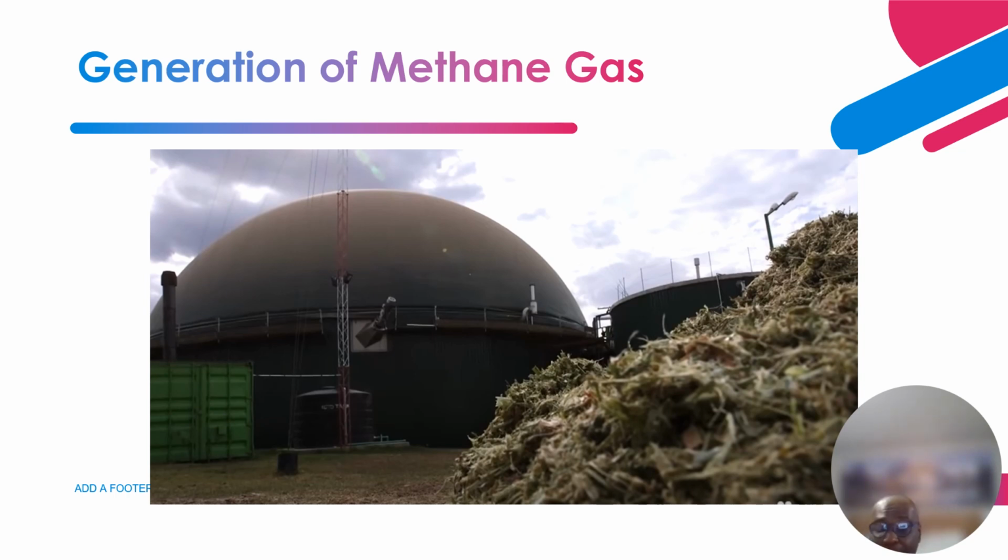The next picture shows the byproducts of basic agriculture. As you see over there, you have corn, soybean and all those things. The byproducts, that is the leaves and all the pieces that are left after harvesting, are compacted, brought into this facility and put into this incinerator, and other chemicals are added to generate methane gas. That methane gas can be used for a power plant to create combustion and generate electrical energy.